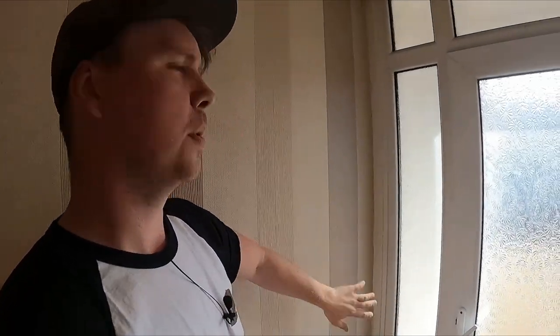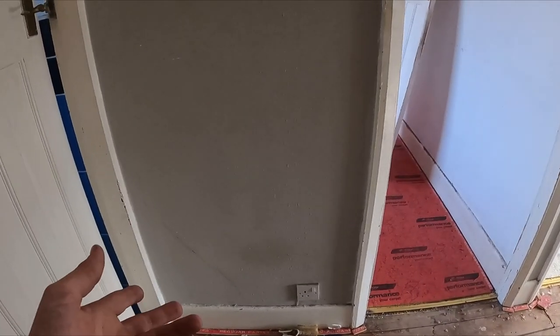In the hallway: three pendants and a switch. This will have a two-way switching arrangement with upstairs, so top and bottom of the stairs will switch it. On the landing I'm doing top and bottom switching as well. We're doing an outside wall lantern, a PIR with an internal switch, and a double socket. Going upstairs to the landing: very simple - a couple of spotlights, two-way switch, and a double socket just for hoovering.